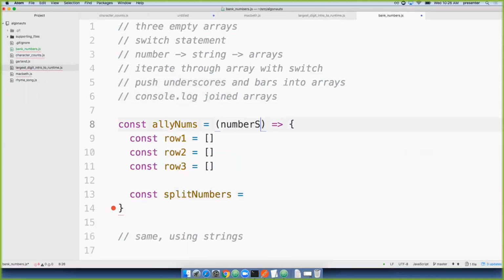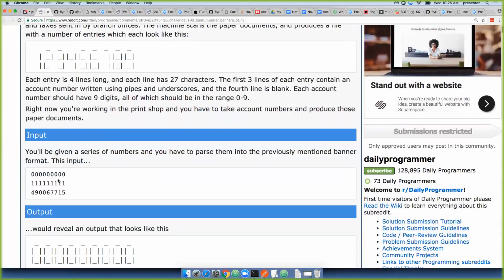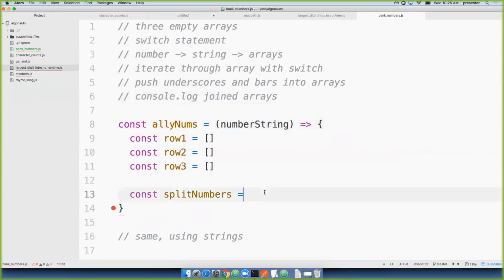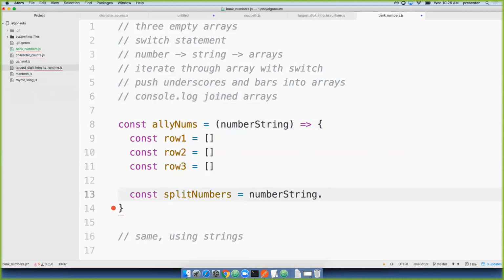I'm going to say this is a number string, because it is impossible to pass in 0, 0, 0, 0, 0 like this without it being a string. Well, I assumed it was integers, so all of my code assumes that. Okay, that's fine. So let's just do number string. We're not going to do toString. And then I split it with an empty string.